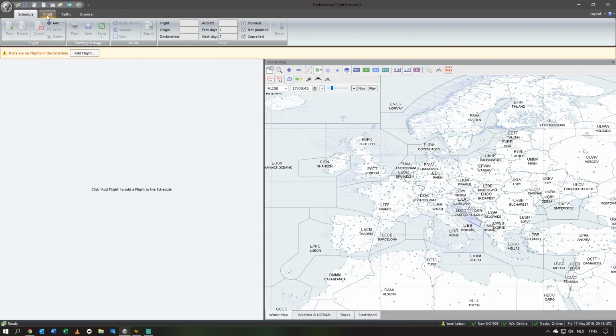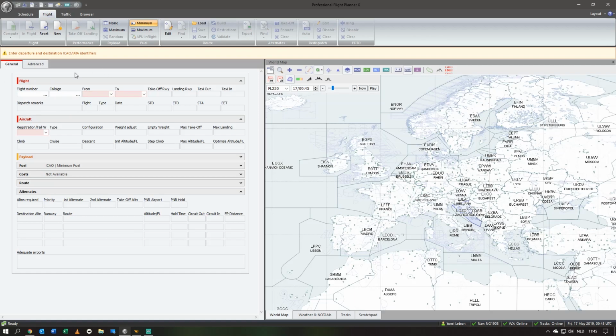So what I do is go to flight and fill in the open boxes here. So I have the flight number. It's Lima Golf Lima 416. It gives you the flight number, and it automatically fills in a call sign for you.